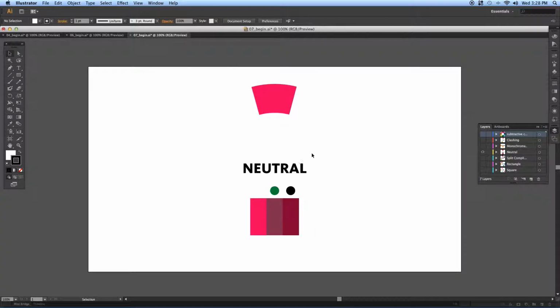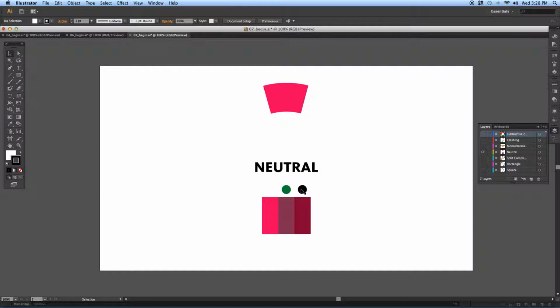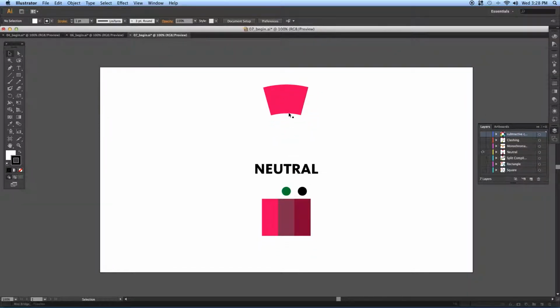Neutral colors: whatever hue you choose for your neutral color, you are going to take the complement of that color and the color black in order to neutralize it. And what we mean by neutralizing is to bring it down a peg, to rein it in a bit, to make it less loud and more pleasing to the eye. As you can see in this example, the complement to pink is green.